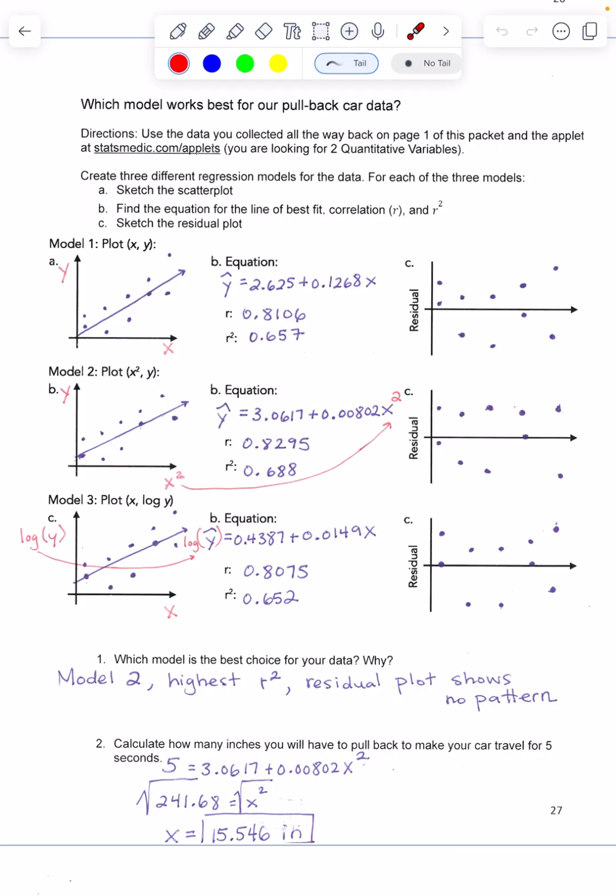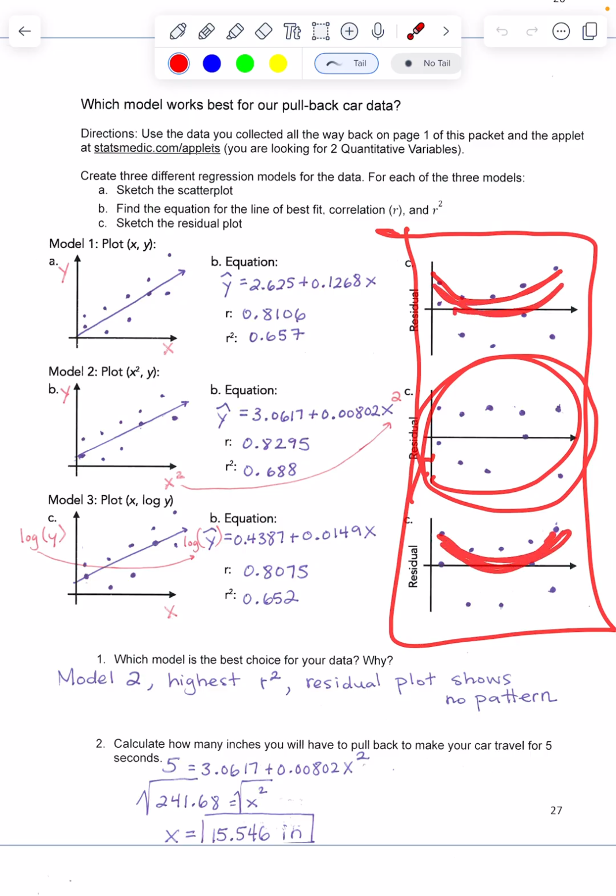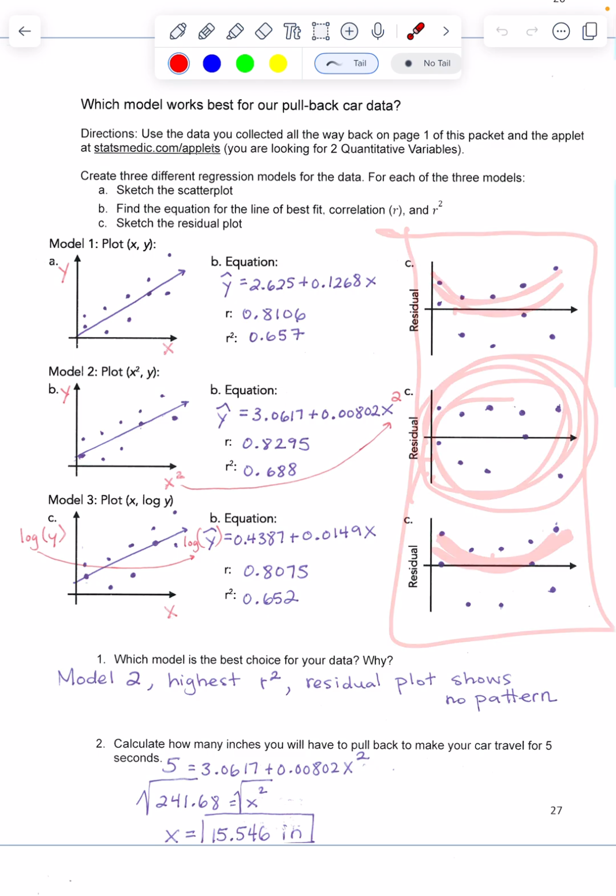Okay, how do I choose the best model? Well, there's several things we're looking for. One thing we can look at is the residual plots. And we're looking for the residual plot that is the most random. And I would have to say it looks like this one is the most random of these options, okay? Then this one I can see is kind of a slight pattern. It's very faint, but this one is the most random.